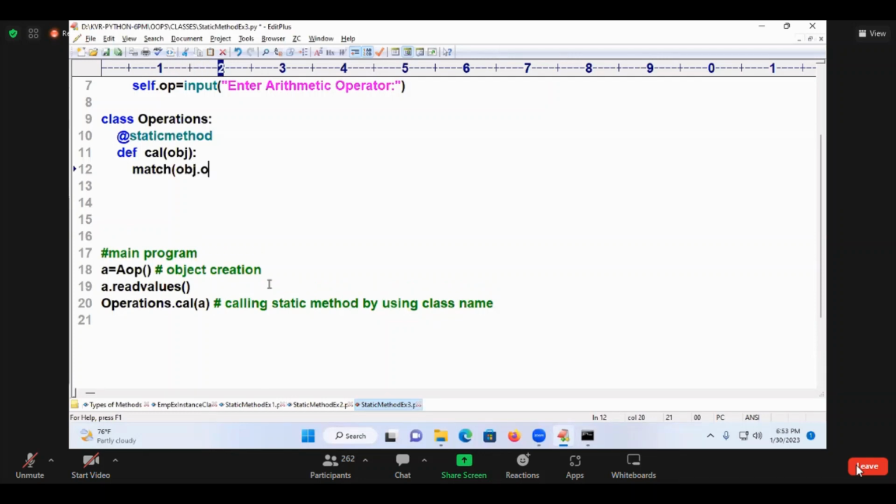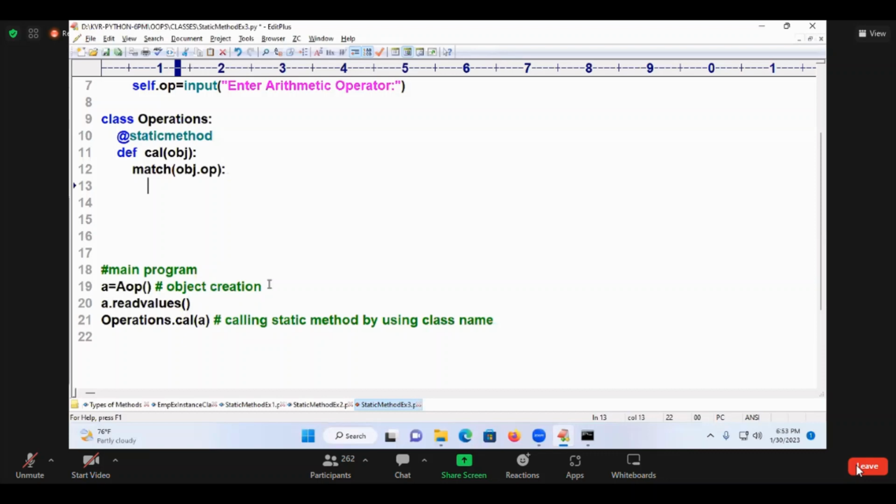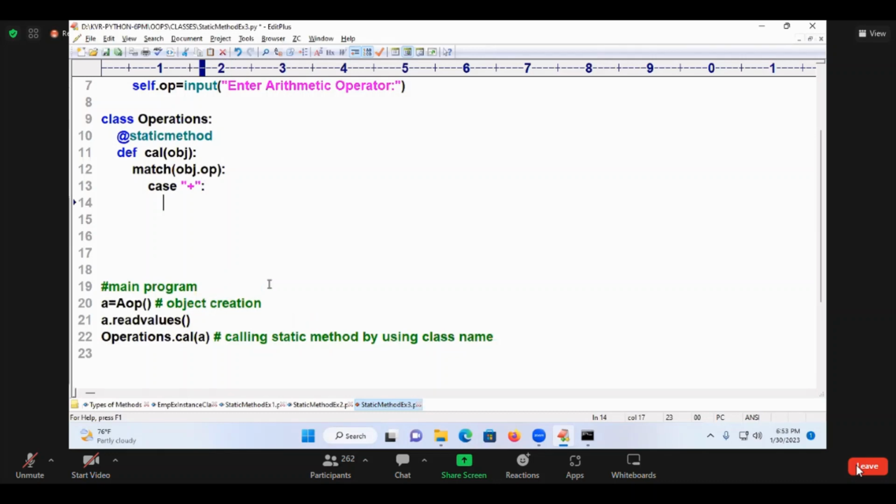obj dot what? OP. Keep in mind that this is object-oriented programming, calling with respect to the object always. Come on. Case plus colon. Do what? Print of.